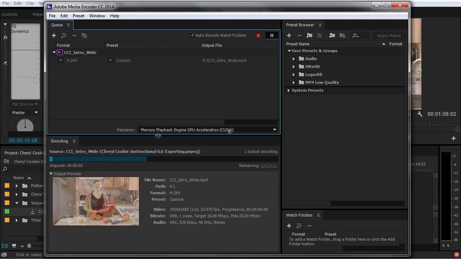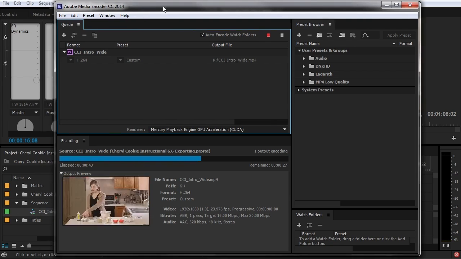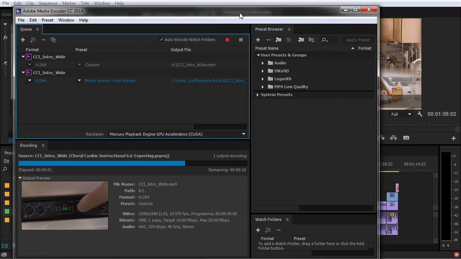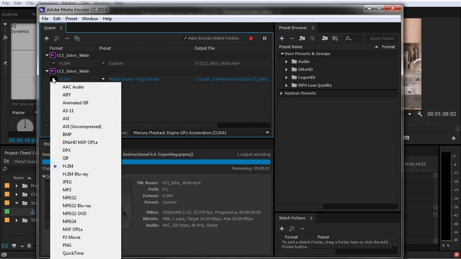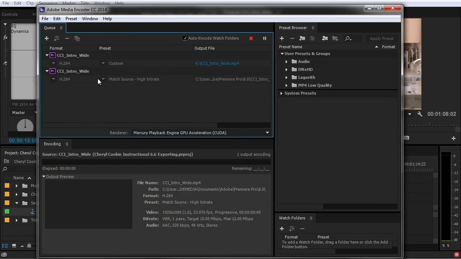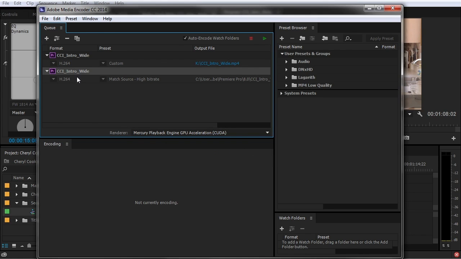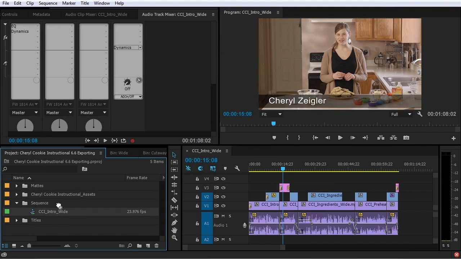Now, there is another way that you can export things from Premiere, and that is by just dragging things from the project panel right into Adobe Media Encoder. For example, I'm just going to slide this over a little bit. I can just grab this sequence right here and drag it right into Adobe Media Encoder, and it gets added. Now, when it gets added, it may not be set up for the right encoding settings, so you can jump down here and you can set it. Whoops, okay. It actually just started encoding that there. So I'm just going to delete this, and let me try that one more time.